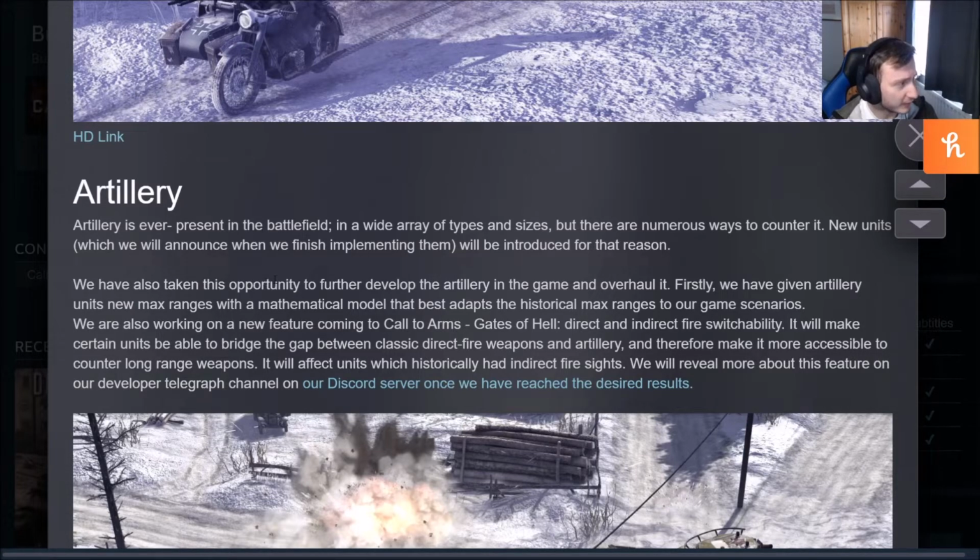We have also taken this opportunity to further develop the artillery in the game and overhaul it. I mean, to be honest, the artillery does kind of need an overhaul. Firstly, we have given artillery units new max ranges with a mathematical model that best adapts the historical max ranges to our game scenarios.